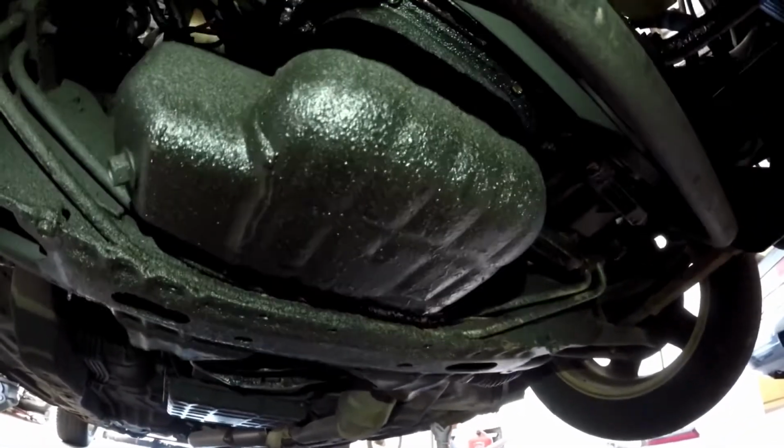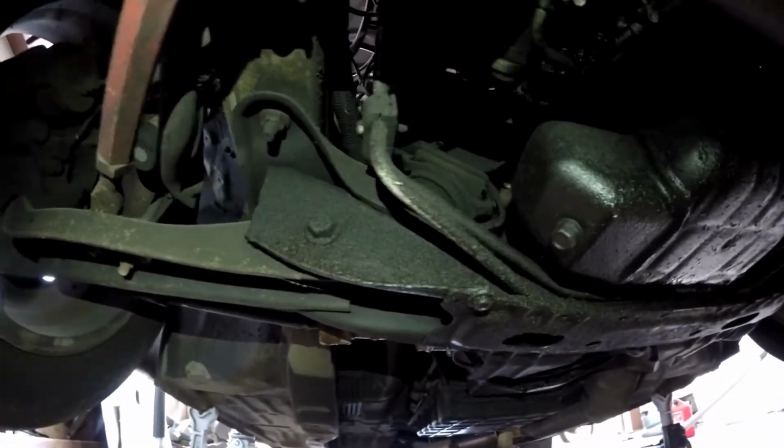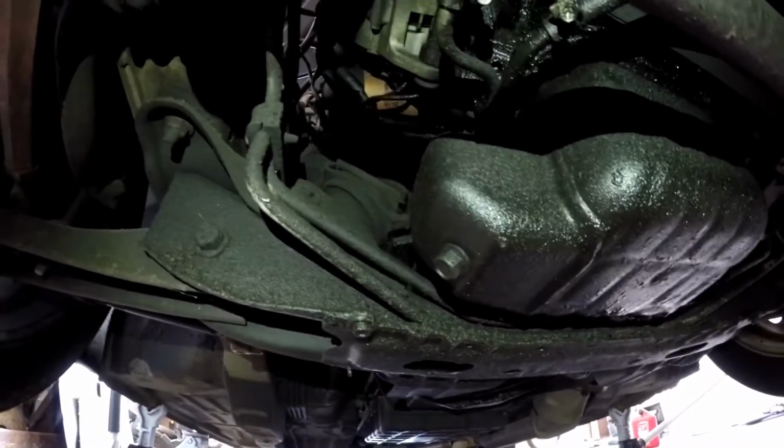I'm going to go under. Let me just give you guys a look under here. If you guys can see that, it is super sludged up. Shit ton of oil. So we're just gonna drain that.